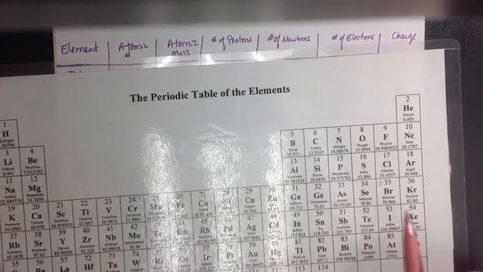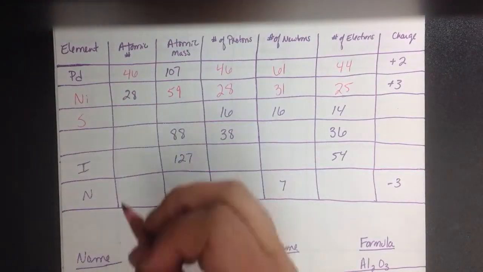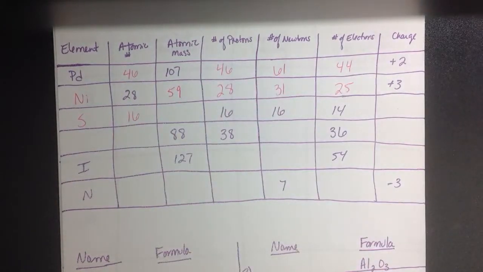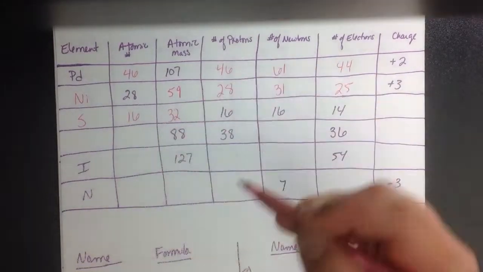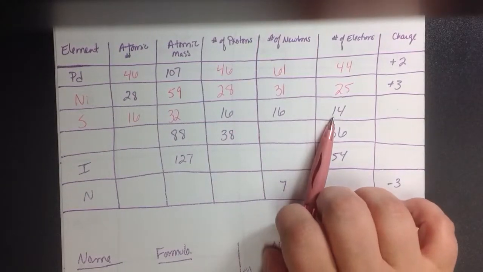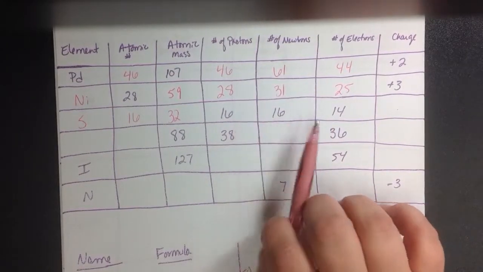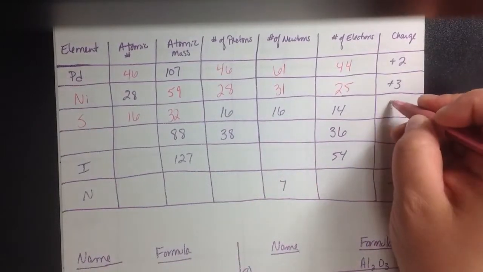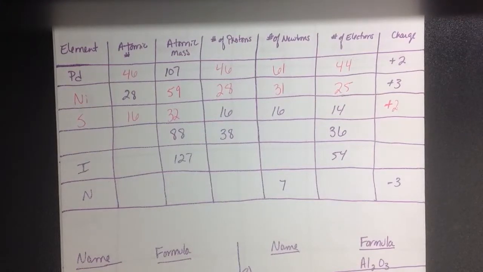Next, 16. 16 is sulfur. It has 16 as the atomic number. The atomic mass should be protons and neutrons together, which should be 32. Now, it gave you 16 protons and 14 electrons. Sulfur should have a minus 2 charge, but in this state, 16 minus 14, that is actually a plus 2 charge. Don't make my mistake, well, which I kind of did on purpose, but be aware of that and look for things like that.